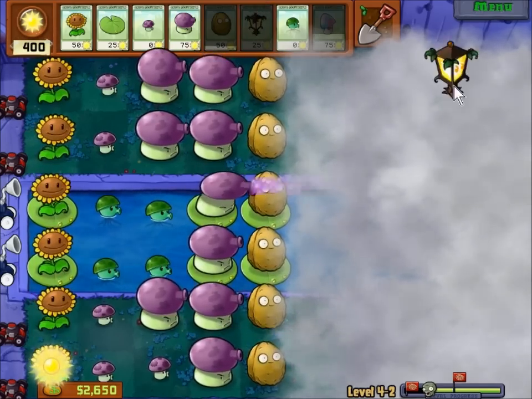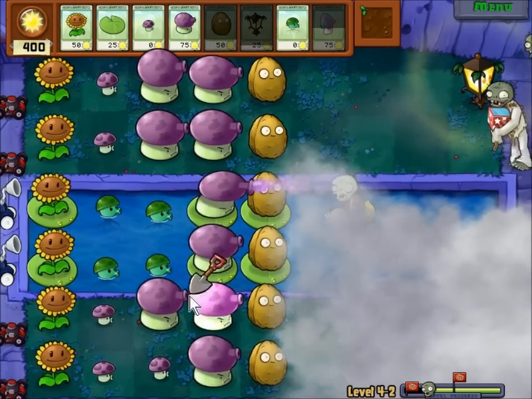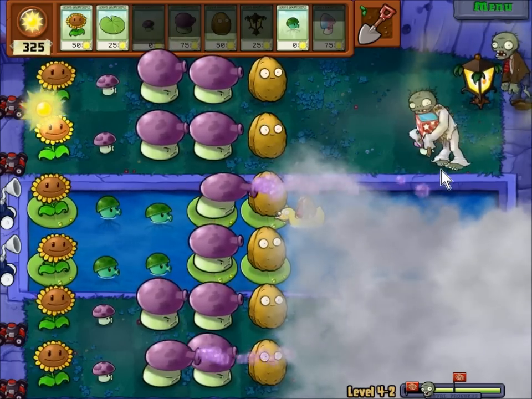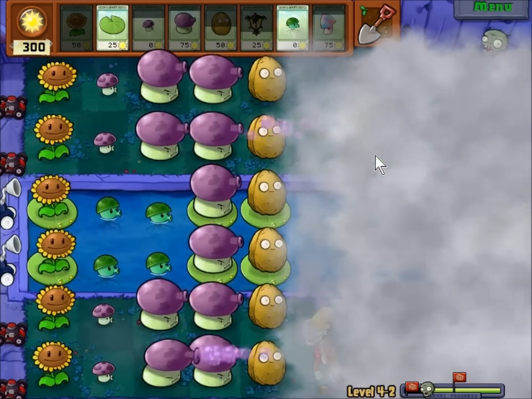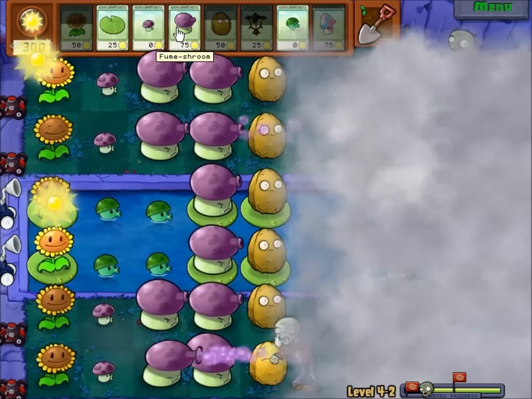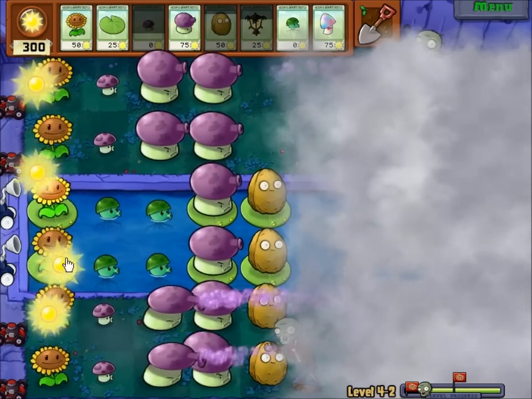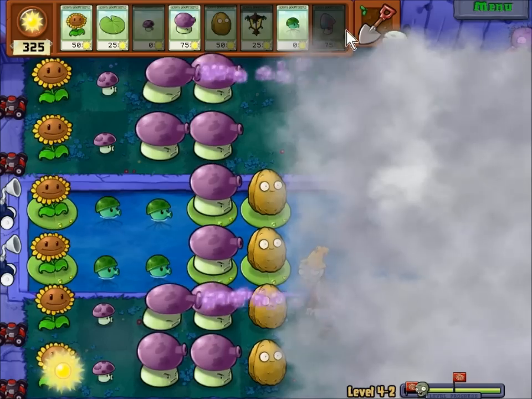We have incoming, sure. We have another incoming. He's coming, Aiden. Aiden, he's coming! Slow him down! He's eating it! Slow him down, guys. Get the sun. You idiot! These are so annoying.